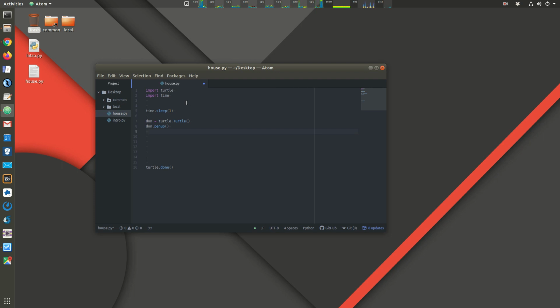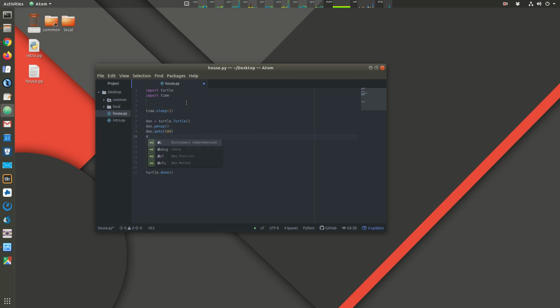We can move the turtle. I can say Don.setx, and that sets his X coordinate. Everything in turtle graphics is on a Cartesian plane, a coordinate system. Just like in math courses you may have had, there's a Cartesian plane where you have an X coordinate and a Y coordinate, and right in the middle is the origin, and that's 0, 0. So your X coordinate is 0 and your Y coordinate is 0. As you go to the right, your X coordinate increases. So let's go to the right 100 pixels.